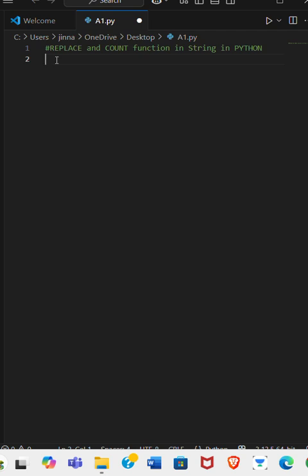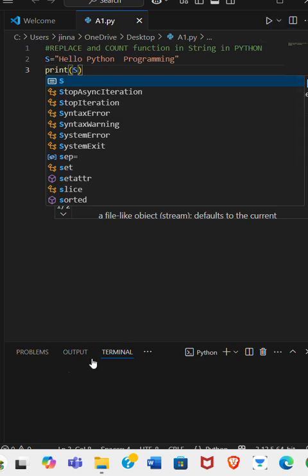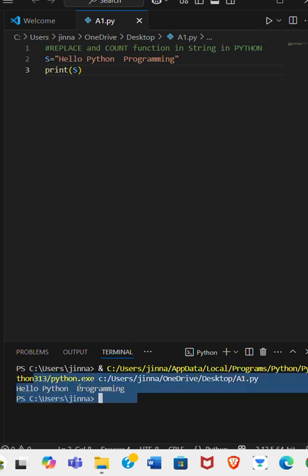Okay, so let's quickly create a string s which is going to include a string. Let's say hello Python programming. Okay, let's say I have this string. I just want to replace my e with, let's say, a. Okay, let's print out our string properly. That's how we receive the normal string, right?